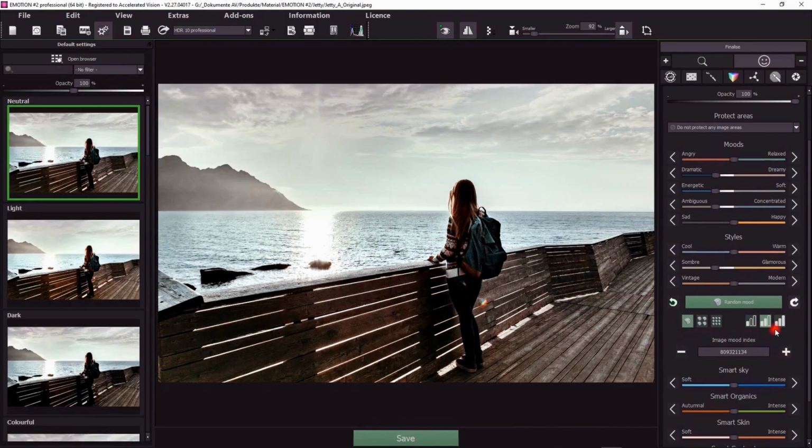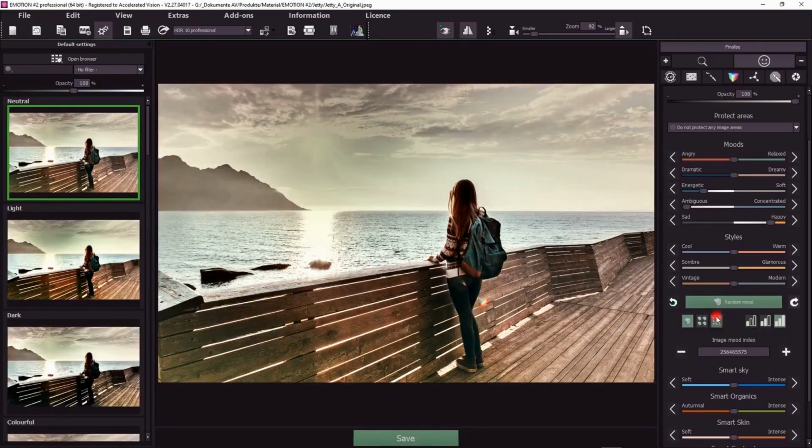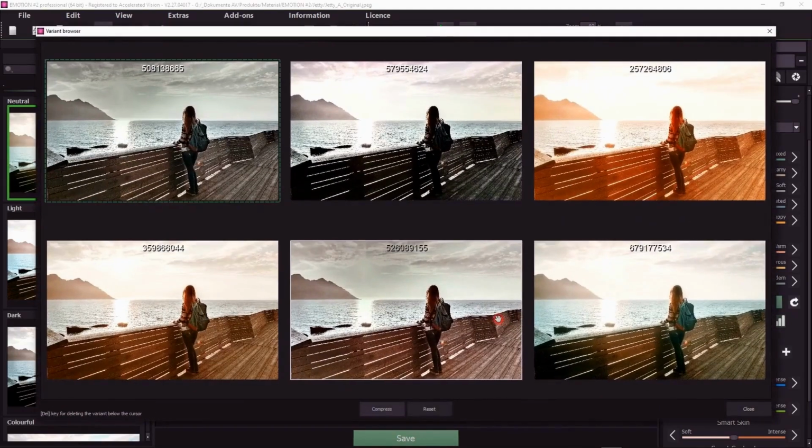Furthermore, in the random mood module, there are now 3 levels of intensity. So here you can choose to create very intense moods and they'll be much stronger overall. Or you can choose to create more subtle image moods that distort the image less. We can then combine the whole lot with the new multiple image moods that we can create. Second mode, the 6 mood mode, with this second intensity, immediately creates 6 image moods that are then displayed in our browser, our image browser.